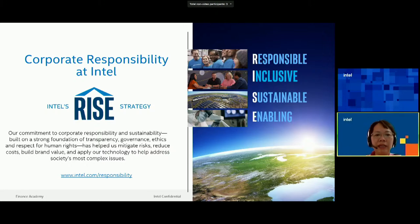On the other hand, as a successful company, Intel is not just focusing on making money. On the other part of the company, we are very responsible to ensure that we contribute back to society. So RISE is one of the programs and strategies that are very important for Intel. Many years ago, Intel already committed to use lead-free material. And as Yufeng shared just now, Intel contributes a lot to society. And as an employee of Intel, if we are passionate about that, you can see the picture, we have a group of people that always go out to help the community.